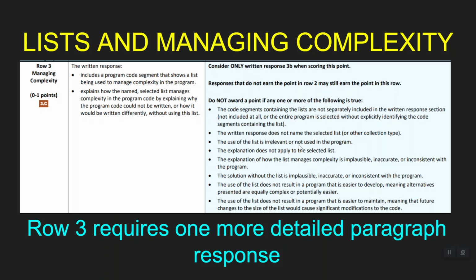You want to make sure it is a list that performs an important role for your program. Row 3 requires just one more detailed paragraph response, and you're probably going to spend more time writing this paragraph than the others.